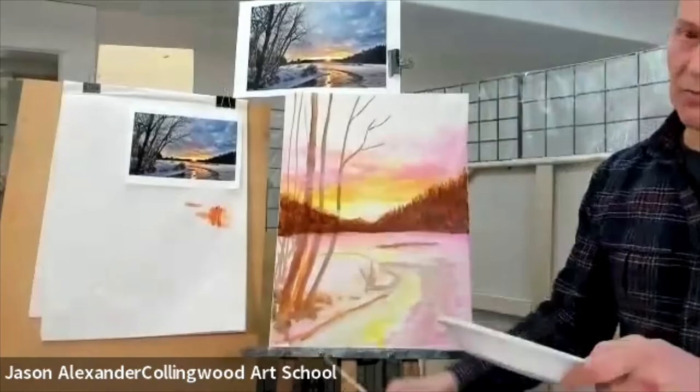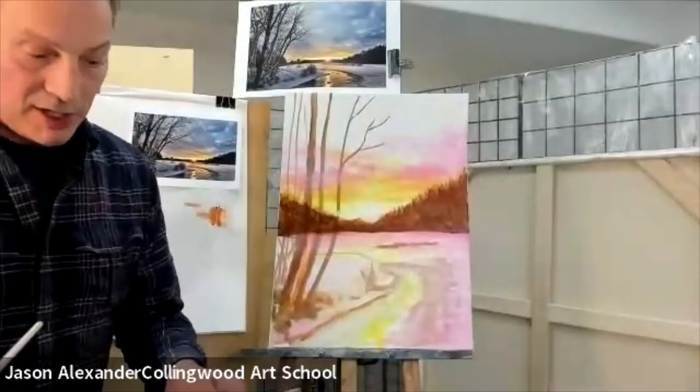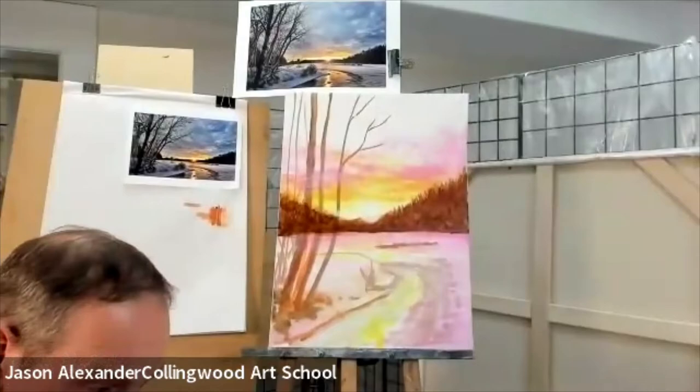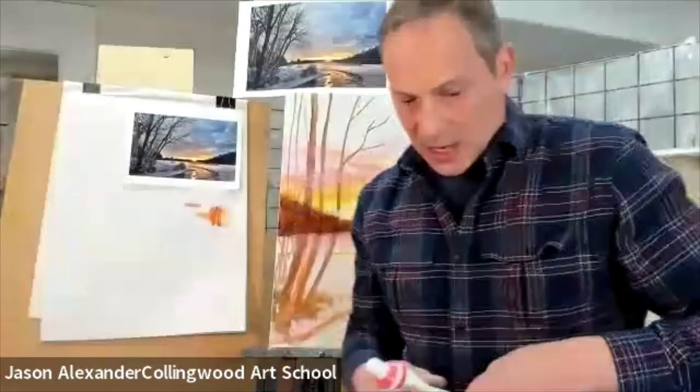Great. So now we're gonna put this color aside and I'm gonna give it a little bit of a soak, the burnt umber and the red. Give it a little bit of soak and I'm gonna put it down on the floor. And the next thing I'm gonna do is grab the grays. So I'll put some white down on my palette.